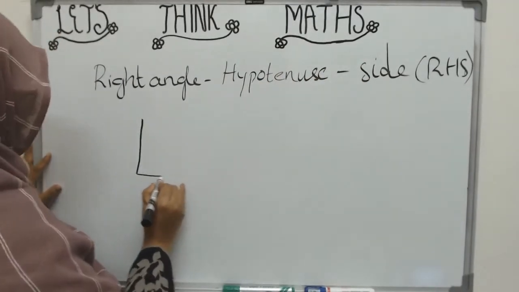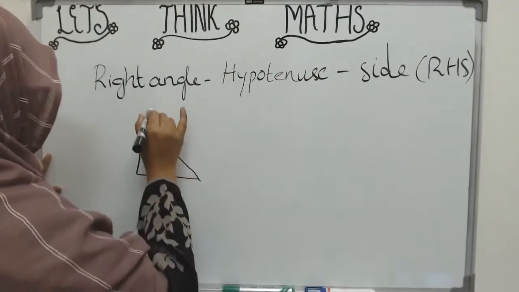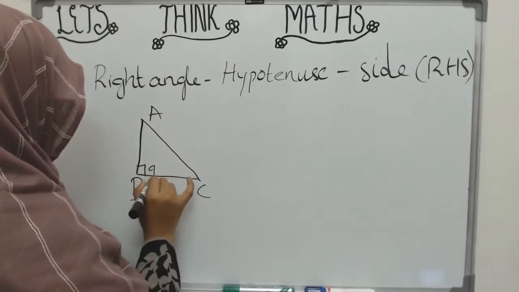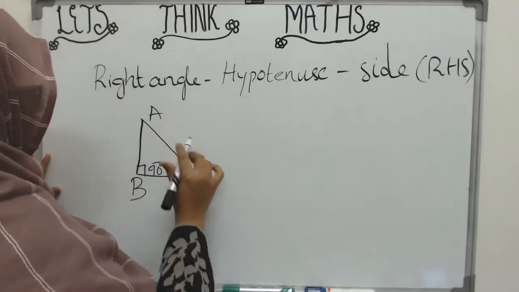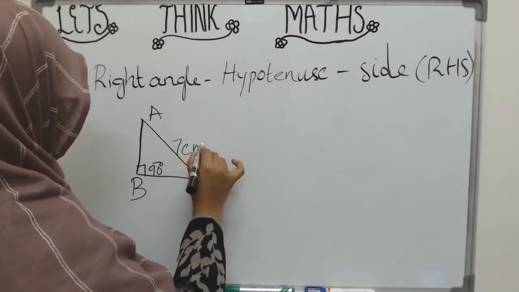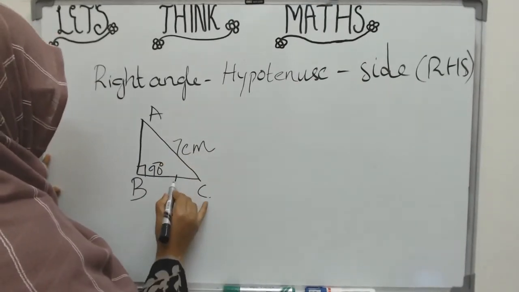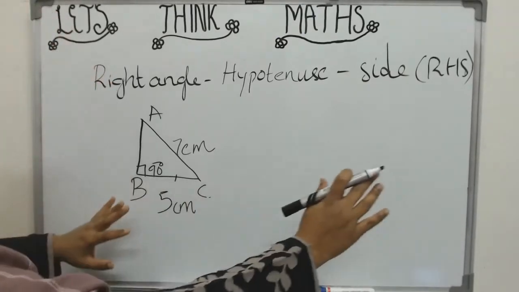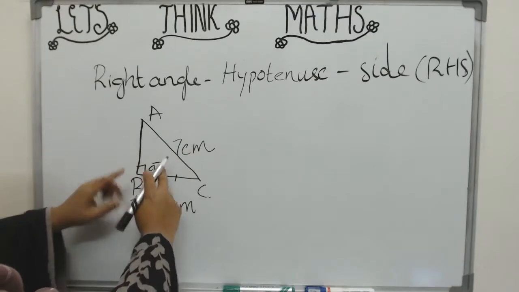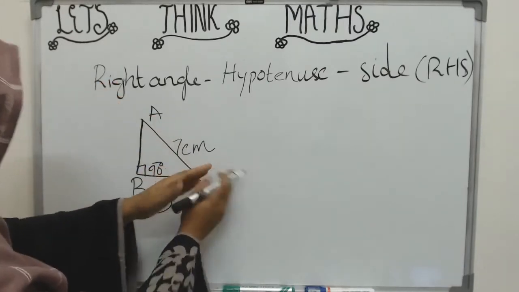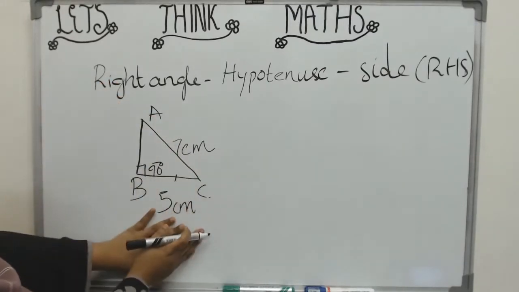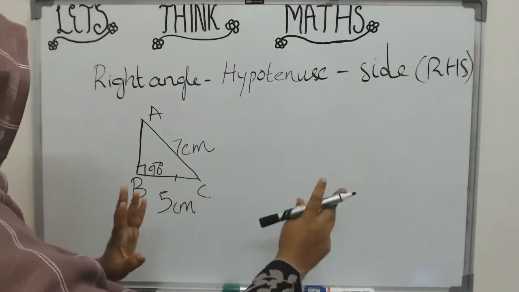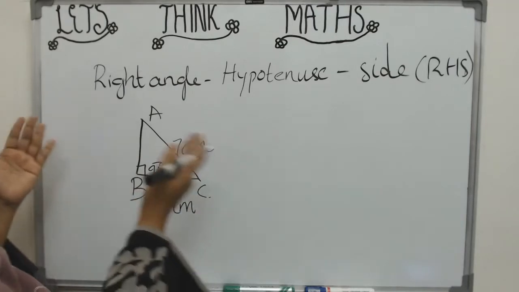Or in other words, if you have a triangle, say ABC, which is right angled at say B, and suppose you know what the hypotenuse is, say suppose it is 7 centimeter and you know one of the sides, say 5 centimeter. Then any other triangle which has the same arrangement, that is the hypotenuse is 7 and any one of the sides is 5, will be congruent to this. Now as usual, we will see two examples, one which is not congruent and one which is congruent.